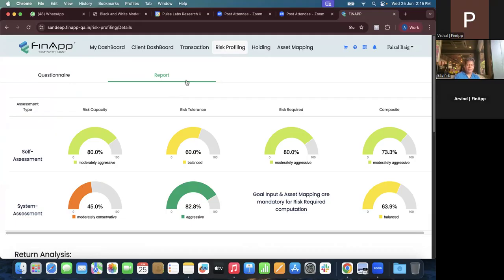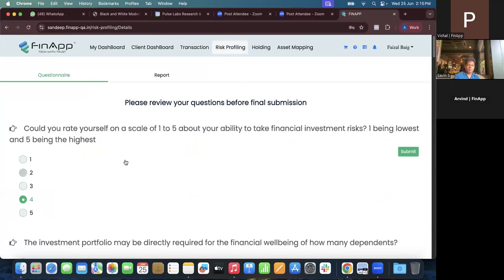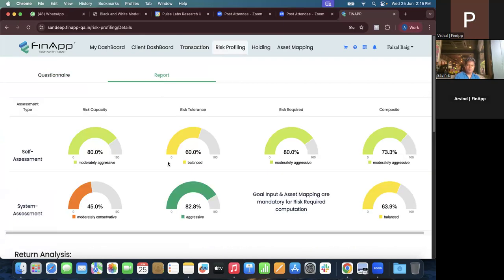So whenever a client comes on our system, for example, this client has done his risk profiling. Now, whatever funds we recommend or his portfolio will be evaluated based on his risk profile. This is what SEBI is saying here. Are you giving funds as per his risk profile or suggesting funds? If it is not his risk profile, then you have to take an undertaking from him that yes, he wants a higher risk product.